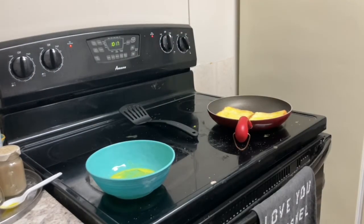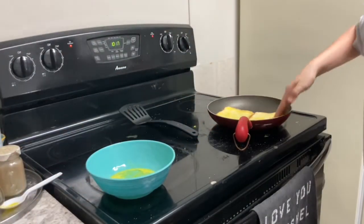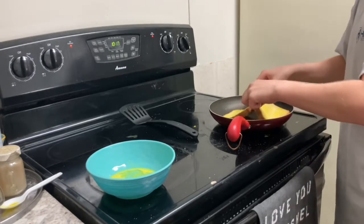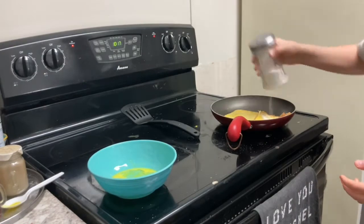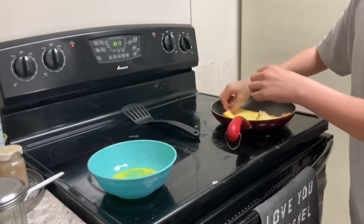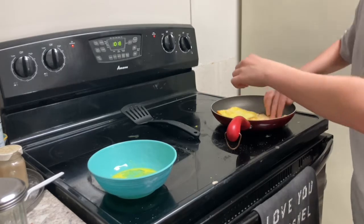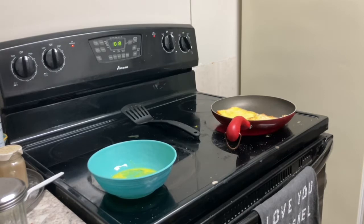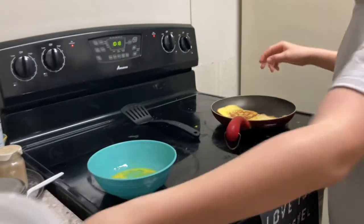Rewash your hands so you can touch the sugar. Pour a little bit of sugar on top. Spread it on top. Flip it. Okay. Now you're going to rewash your hands again. Grab a plate. Flip that side, and this one also should be just about ready.